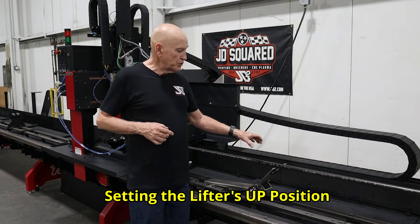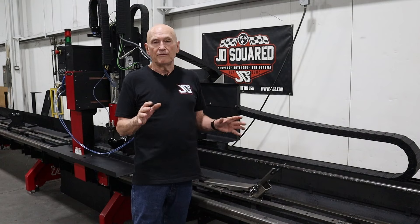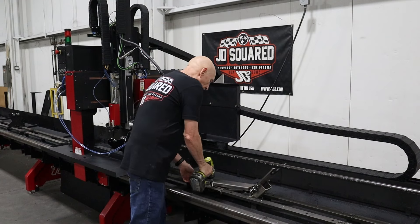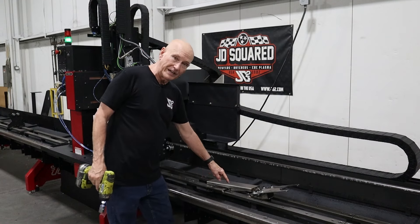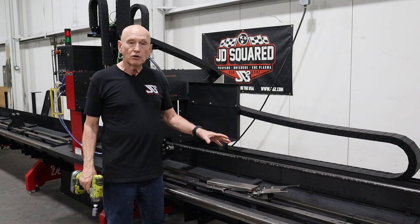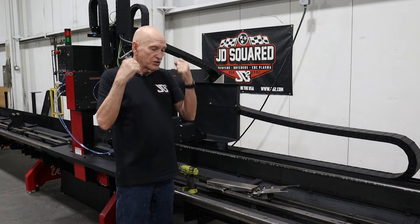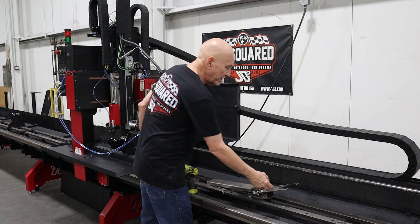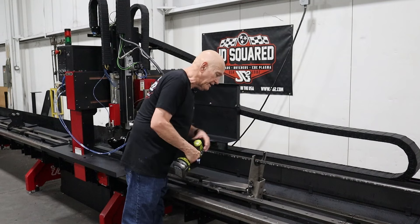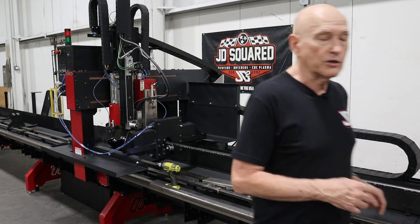Whenever a lifter's in the machine and you change the size of the material, you're going to need to alter the up position of the adapter plate. Very easy to do. Take a 19 millimeter or three-quarter inch socket and break this bolt loose right here — it is a 12 millimeter bolt in the slot — and that will allow the lifter to be adjusted. All we need to do is pull the adapter plate up to the bottom of our material, lock it down, and we're finished. If you wanted to deactivate the lifter, let's go over to the control panel.